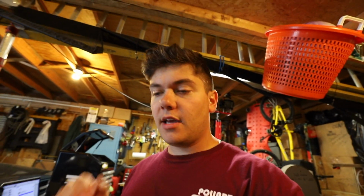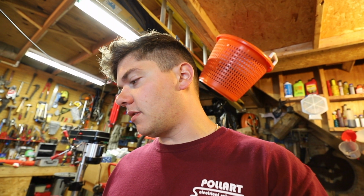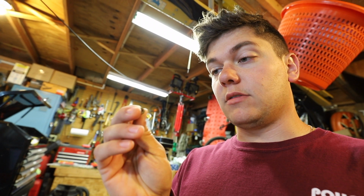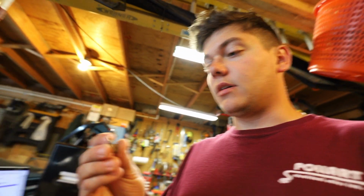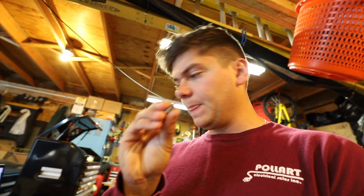Alright, so yesterday got cut kind of short because I actually wound up breaking the adjuster for the dampening on that shock. The thing with installing shocks that I still can't seem to figure out is how to tighten them without having the shaft spin. So I was assuming you can stick an Allen key in there and then tighten the top nut while holding that, but apparently not, and it broke that hex. It broke that off inside. I don't know if you can see that.